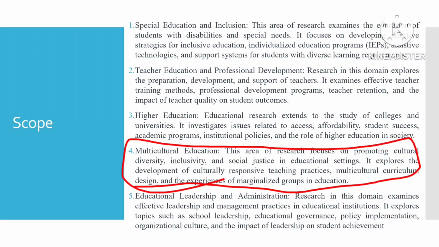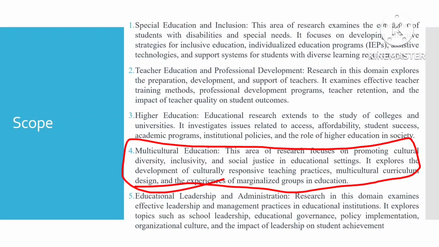While multicultural education recognizes and values the diverse cultural backgrounds and experiences of students, it will include various cultural backgrounds like religions and languages. You can simply say that it explores the development of culturally responsive teaching practices, multicultural curriculum design, and experiences of marginalized groups in education. Marginalized groups means to provide social justice, to examine issues related to race, socioeconomic status, gender, sexuality, and disabilities.